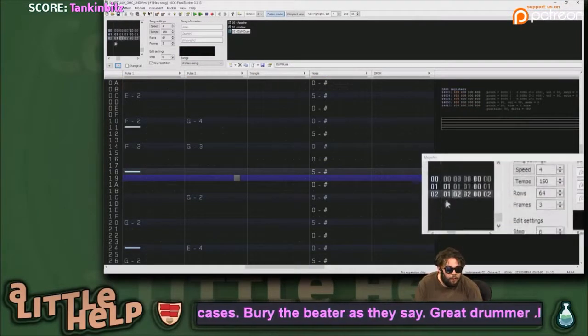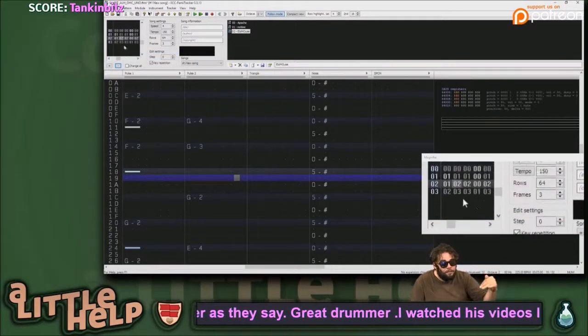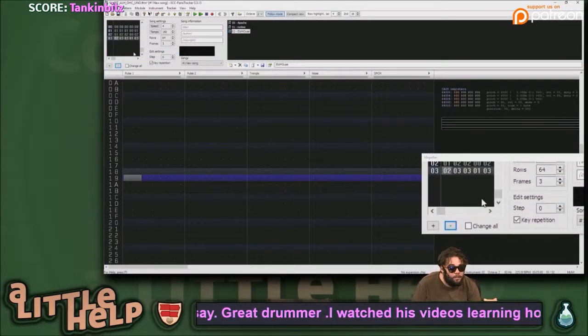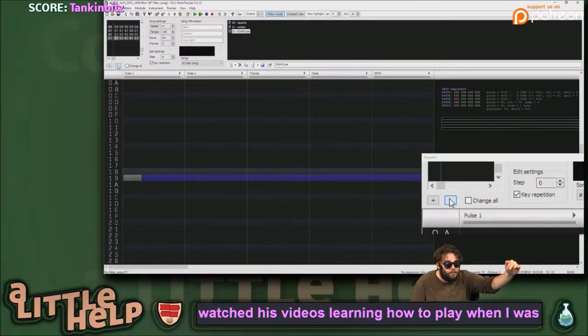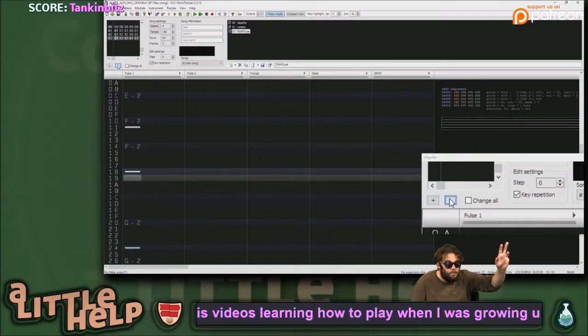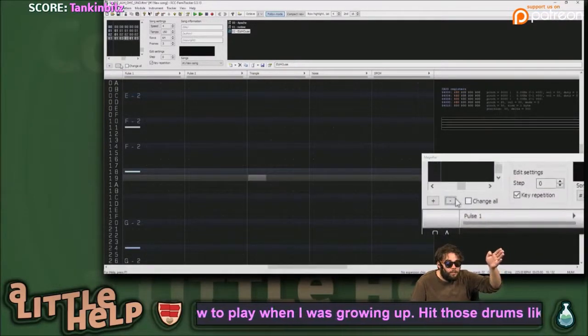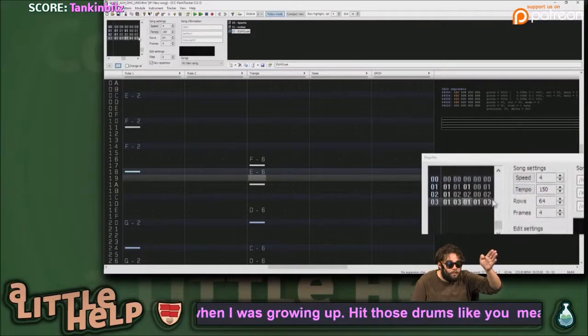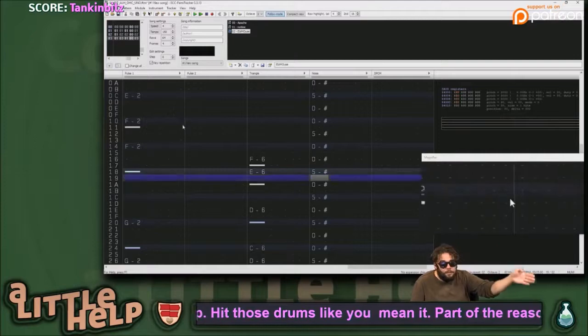Cool. And then I want the next pattern, the next frame, to really be a duplicate of frame 0 or 1. So that goes all the way through. This thing goes to there. This thing goes to here. And I might as well not use a DPCM channel.